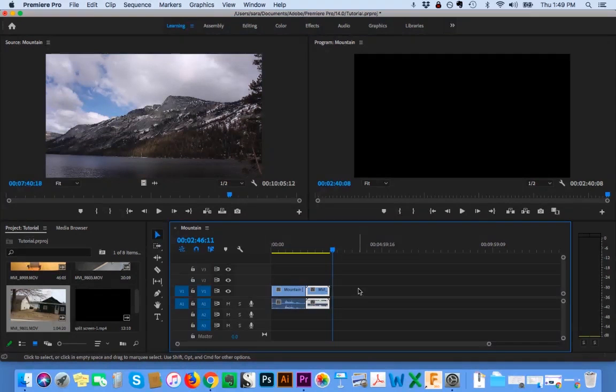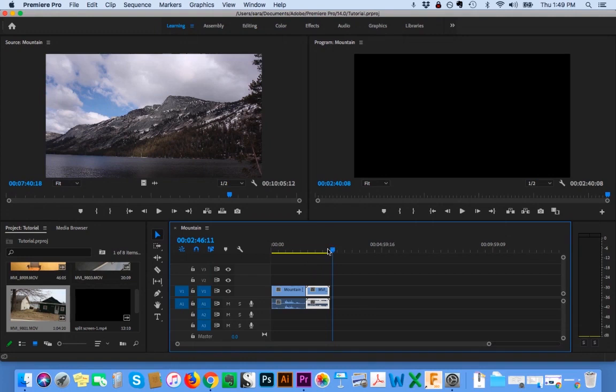That said, you're going to want to save this thing all the time. I haven't saved it yet, right? I've opened this up and done some things. I'm just going to hit Command S, and now it's saved. We've already named it. It's already called tutorial, so it didn't ask me where I want to save it or what I want to name it. It just overwrites the last save.